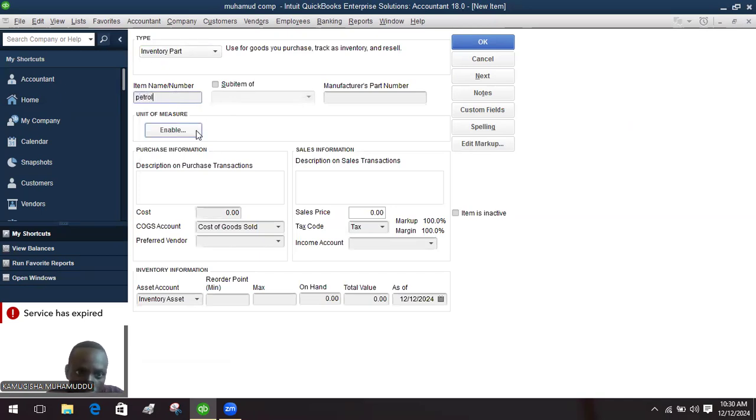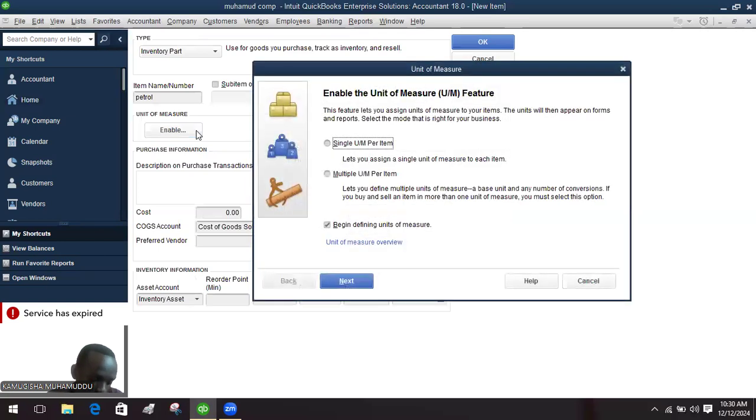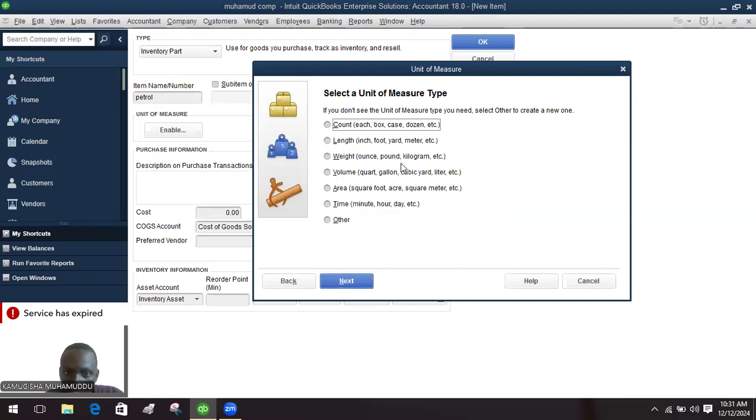And the unit of measure, they are saying meat is measured in liters. So you come here, that is a single unit of measure because it's per liter. So click next. It is liters, and we have liters. Do we have liters in here? Yeah, we have it. If you don't have it, you can go here in next. You can go in other and then type the unit of measure you want. So I will come here in liters.